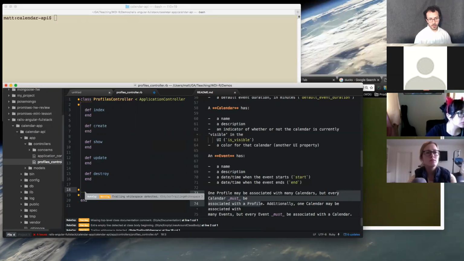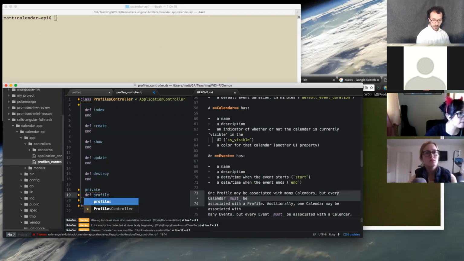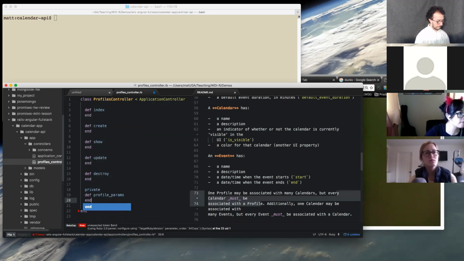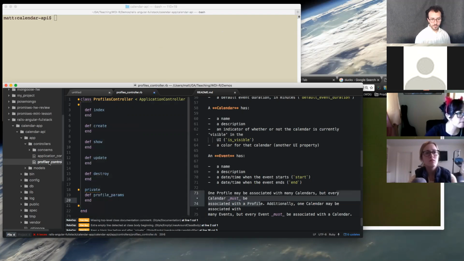Okay. I need to have all of those things in order for my controller to work correctly. These are standard controllers. There's nothing special about them. However, there's also some other stuff that I'm going to need. I'm going to need to have strong parameters. So I'm going to say profile params is going to be my strong params method. I haven't filled in any of the content yet.